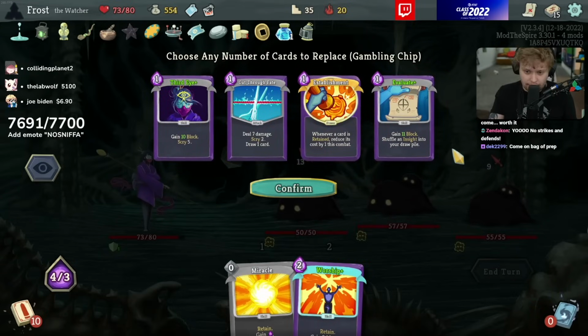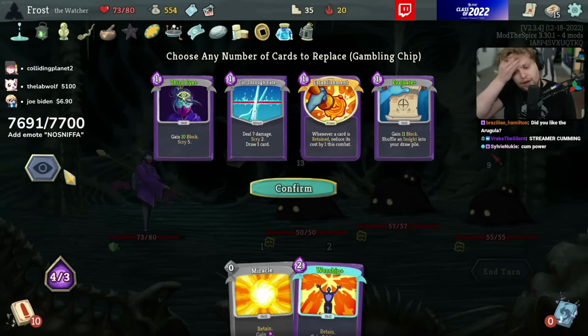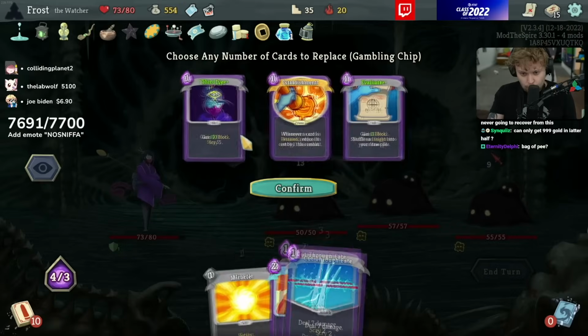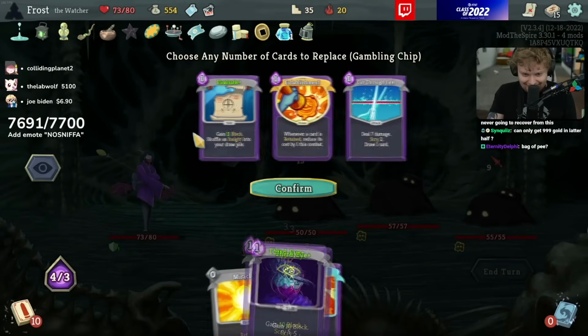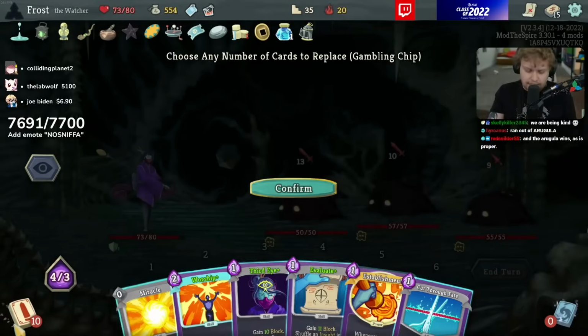Okay, what do we want to do here? We are taking currently incoming a billion damage. So do I actually want to get rid of all of my good cards in my hand that block? No, probably not. Probably don't want to get rid of all of the cards in my hand that do some blocking things. This is a difficult draw.